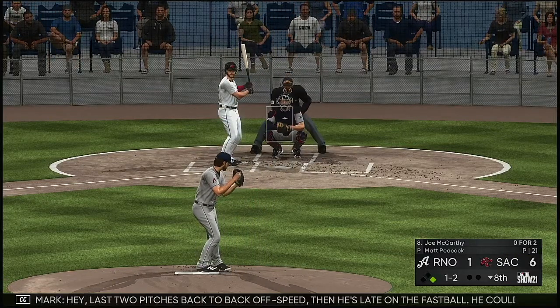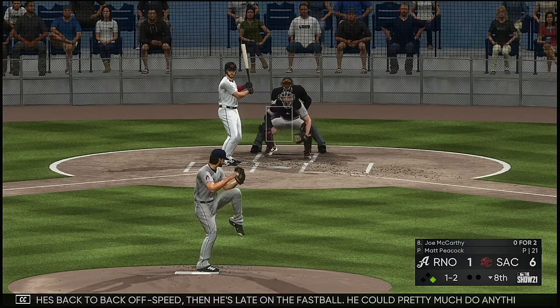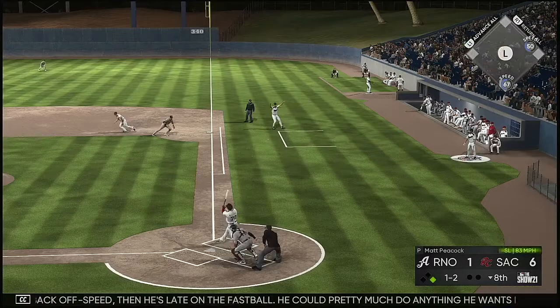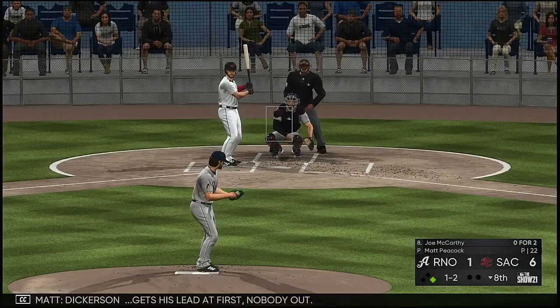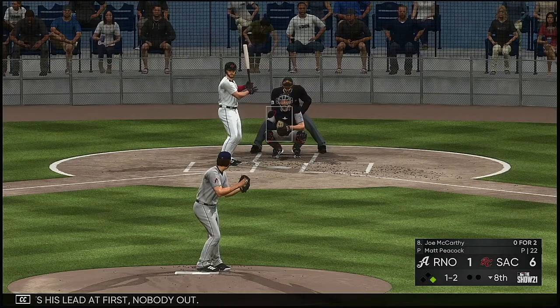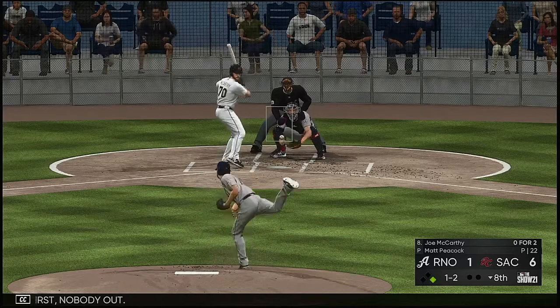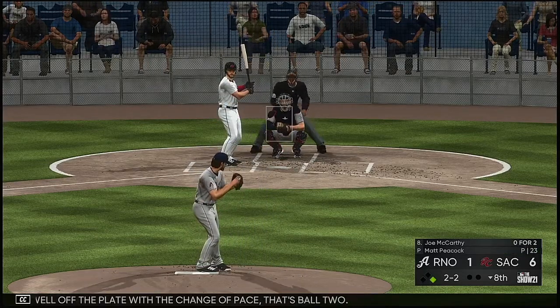Hey, last two pitches back to back, off speed, then he's laid on the fastball. He could pretty much do anything he wants right here on the mound. And another foul ball. Dickerson gets his lead at first, nobody out. That's a ball. Well off the plate with the change of pace, that's two. Two strikes.